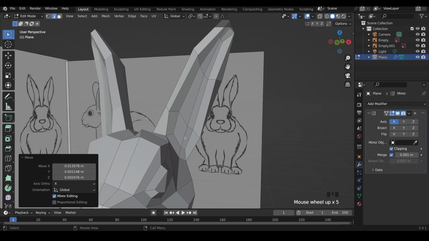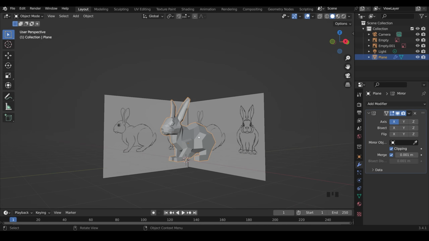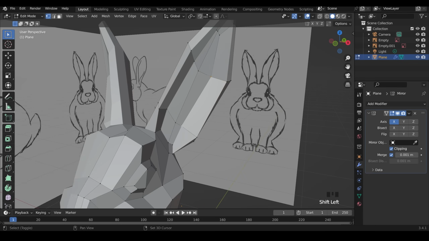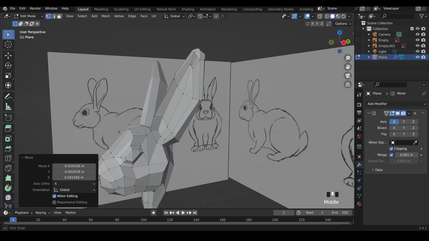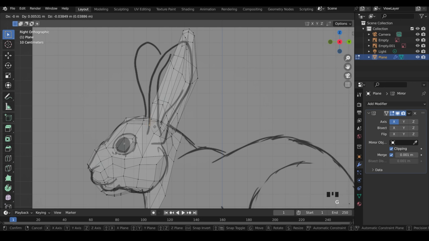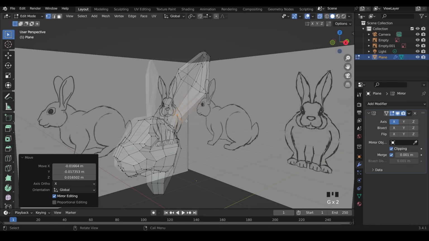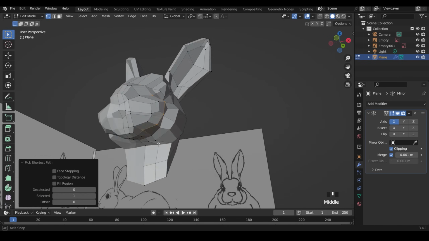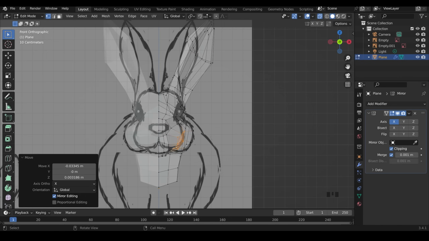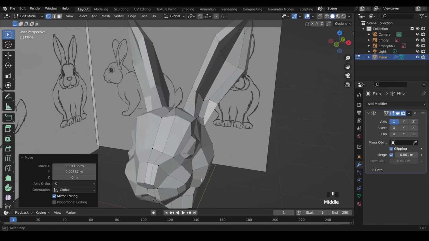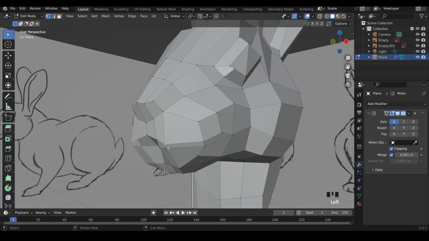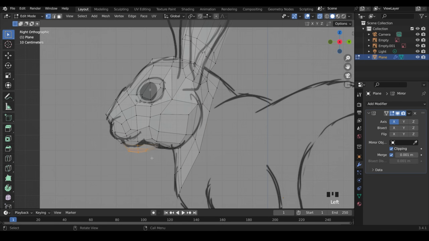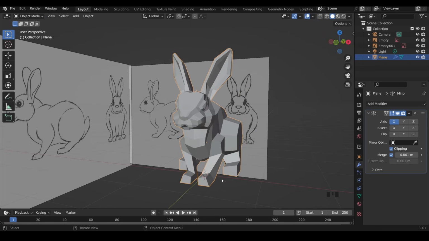And at this point, it's just a case of moving the mesh around and adjusting things, looking at your background images, looking at perhaps reference images as well to see what different ears look like from different angles. You'll see I think I jump back to the head and back to the ears and adjust things and adapt them as I see fit. Again, this often comes down to practice, having a sort of artistic eye. To be fair, it's just being kind of observant to what's there in the shapes of rabbits when you look at your reference images. And again, slowly, the shape of the head is taking shape.